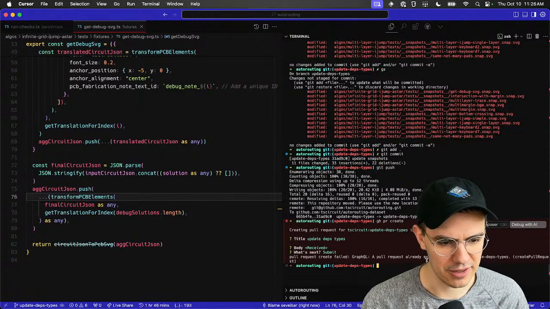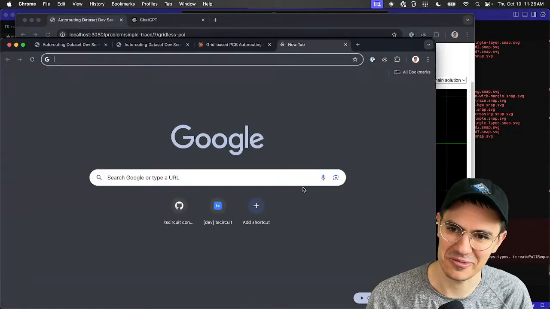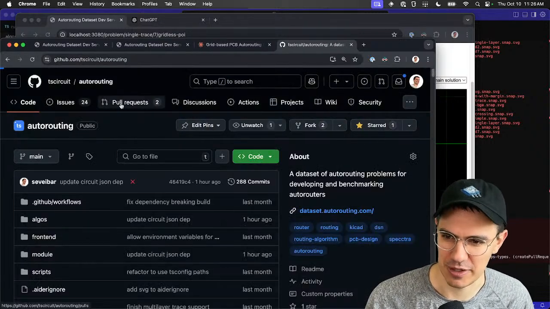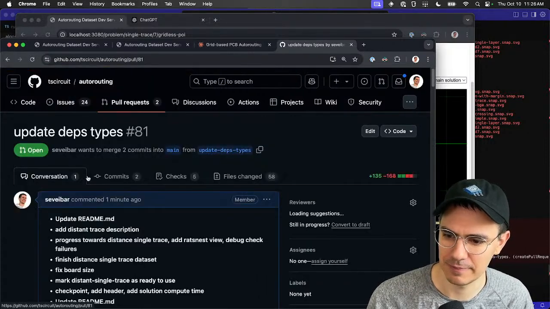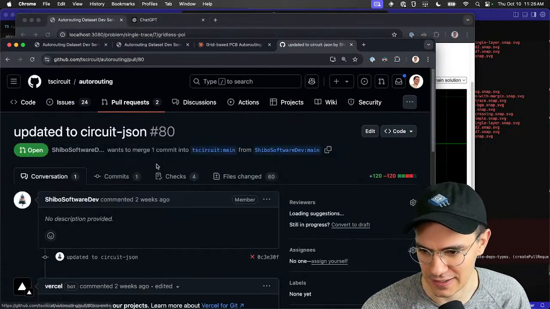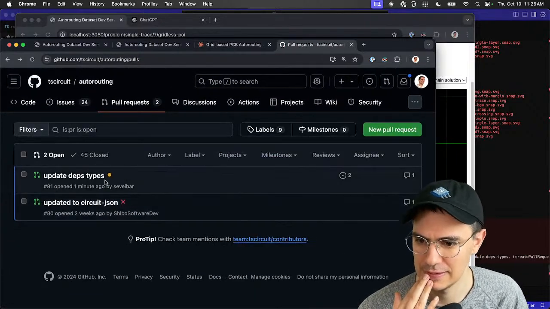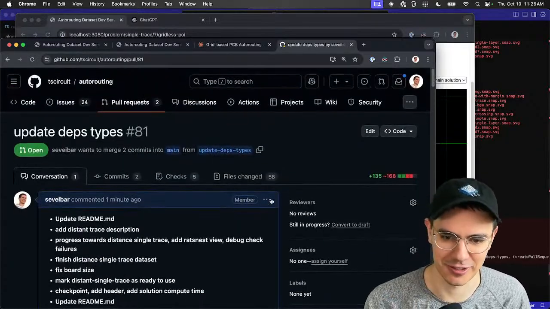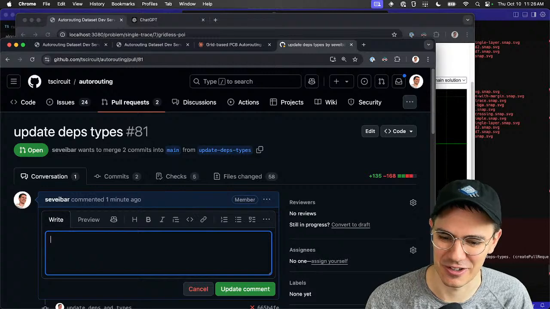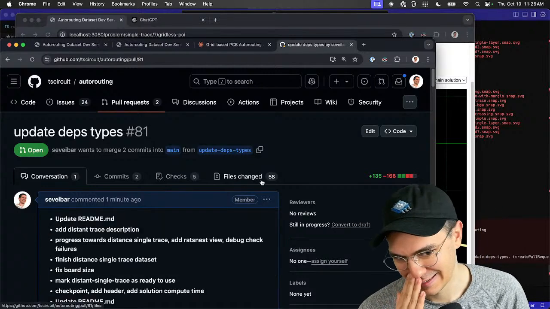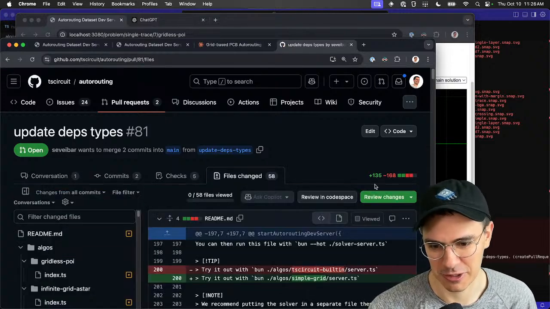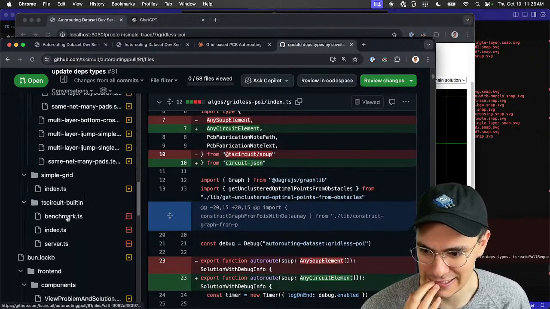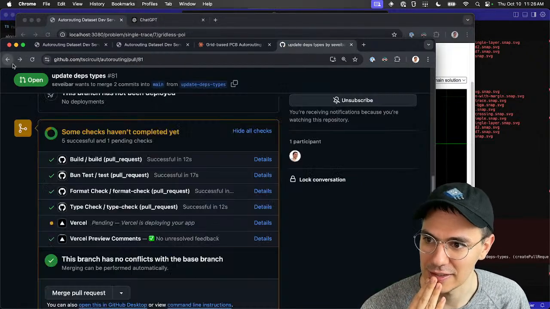I was hoping it would give me the link to the PR, but it didn't. So we've got to find it. I think it's because I changed the name of the repo. So it's like a GitHub bug. Oh, somebody already did this update to circuit.json. I didn't even notice. Well, that was 2 weeks ago, and a lot of stuff has changed. So this is probably slightly better. Sorry, Shibo. I don't know how I didn't see your PR. Looks like the lines changed to similar, though. He might have done a better job, to be honest. But I have other changes in here. I'm going to be very lazy and unfair and prioritize my PR.